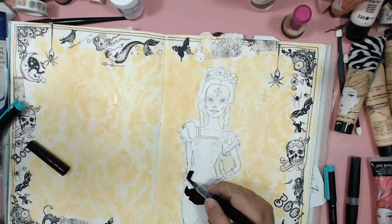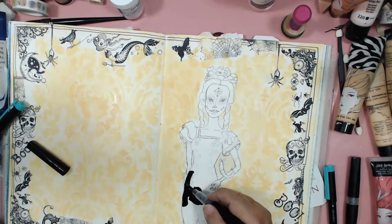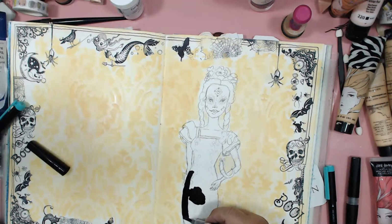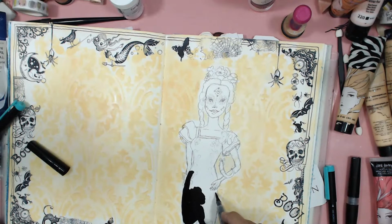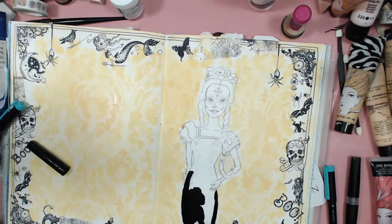I'm just going to, because her dress is all black. This is the one that's got the glitter in it. And we'll go back and put the flowers and stuff like that in there.